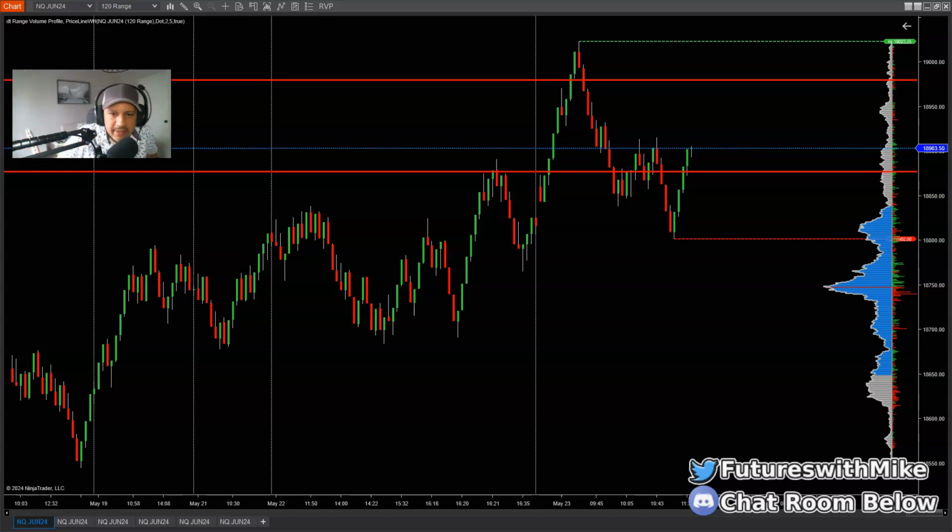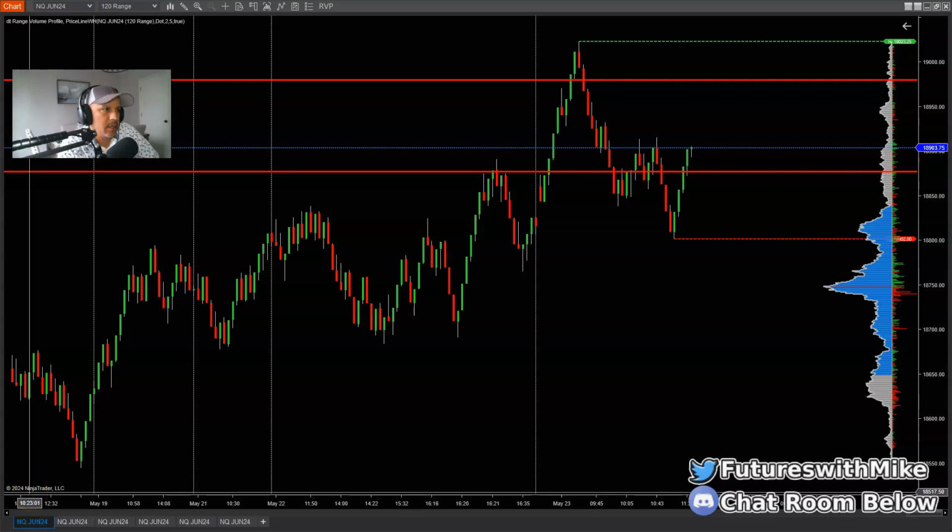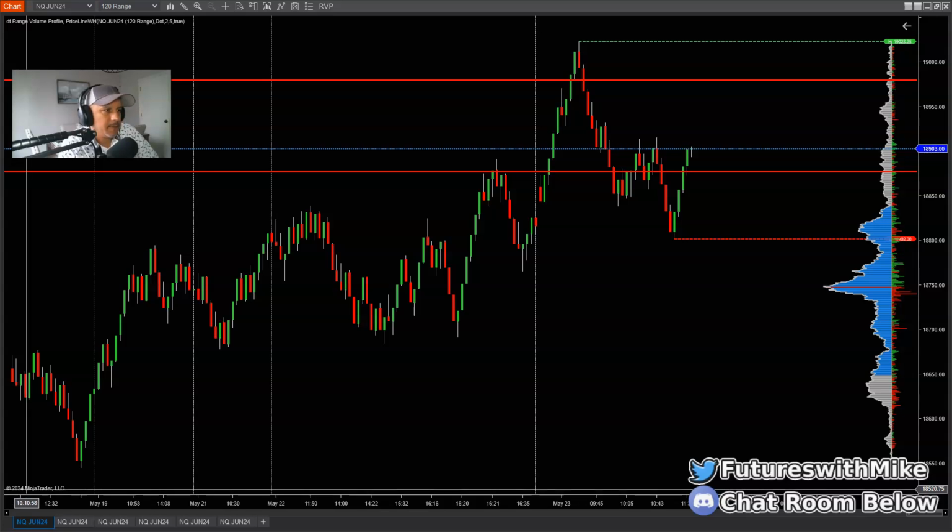Let's take a look here at the NASDAQ futures for all those that trade either the micro or the E-mini futures, in particular the indices. But it doesn't really matter what market when it comes to futures trading. It could be commodities or currencies or the financials. It doesn't really matter. The way I trade and the strategy I use is basically looking for confluence across charts to trade with.